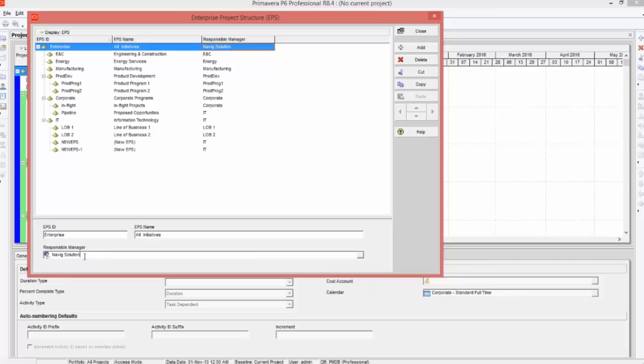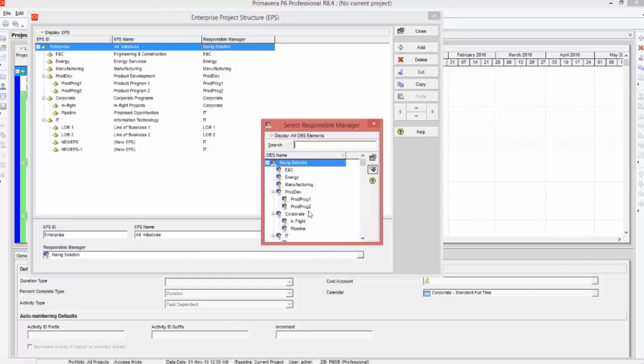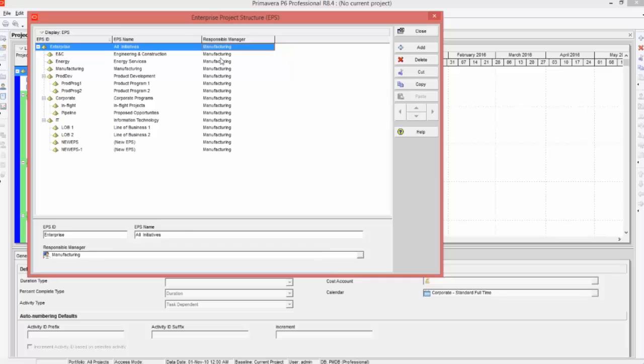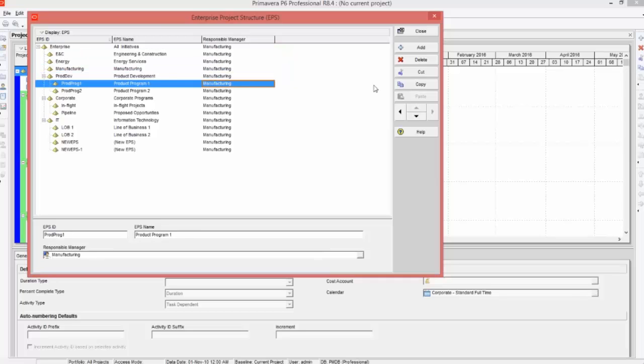You can just change the responsible manager from here. You can select the EPS. You can go down. You can press this browse button over here, and you can select who is the responsible person or responsible designation for this respective EPS. Okay, like one by one you can change.